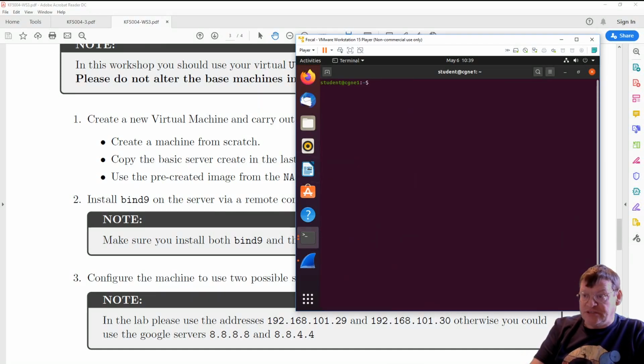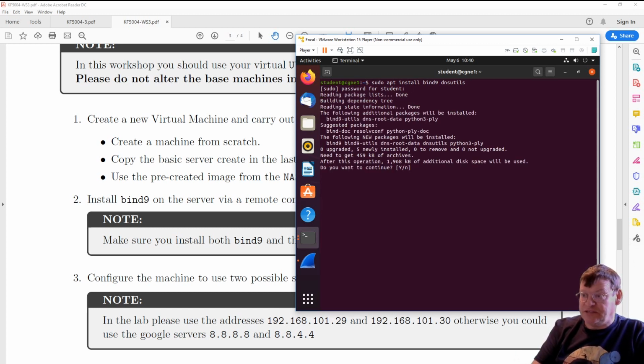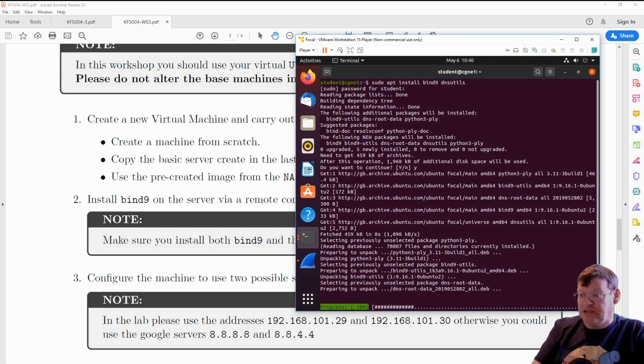Okay, so what do I need to do? I need to install Bind and the DNS utilities. So sudo apt install Bind9 and DNS utils. Put in the password and we should get a nice installation. Yes, install those.